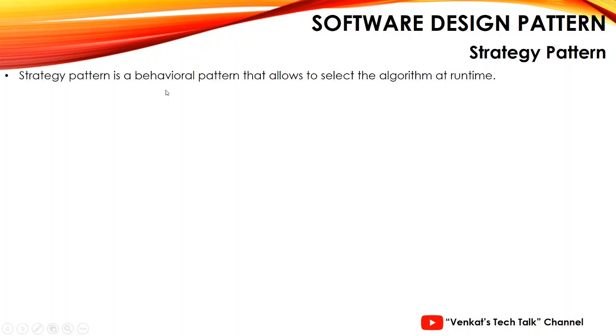The strategy pattern is a behavioral pattern that allows selecting an algorithm at runtime. That means we'll be able to provide an algorithm, or inject logic, into a function as a parameter. Generally, what we do is send data as an argument to a function. Here it is a bit different. We are going to send an algorithm or logic as an argument into a function. That means we are injecting a strategy. A strategy here is an algorithm or logic that we want to perform. That is the usage of this pattern.